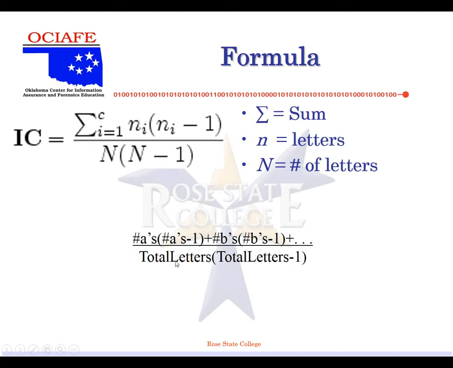Divided by the total number of letters. So now I take the number of A's plus the number of B's plus the number of C's. So in other words, not the total of all the math I just did, but the total of the A's plus B's. In other words, the total character count. Okay? Everybody with me? All right. So then, divided by the total letters times the total letters minus 1. So there's 301 total letters. So it's 301 times 300. So whatever that comes out to be, that would be your index of coincidence. So far, so good? Okay.